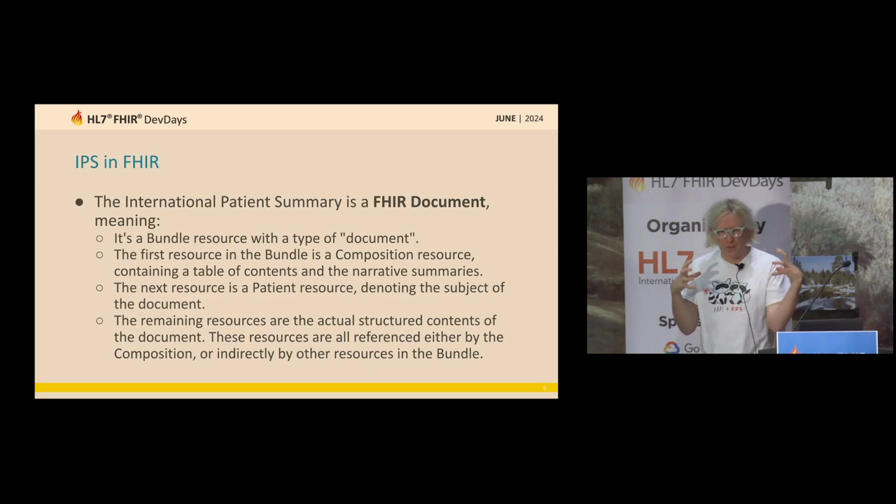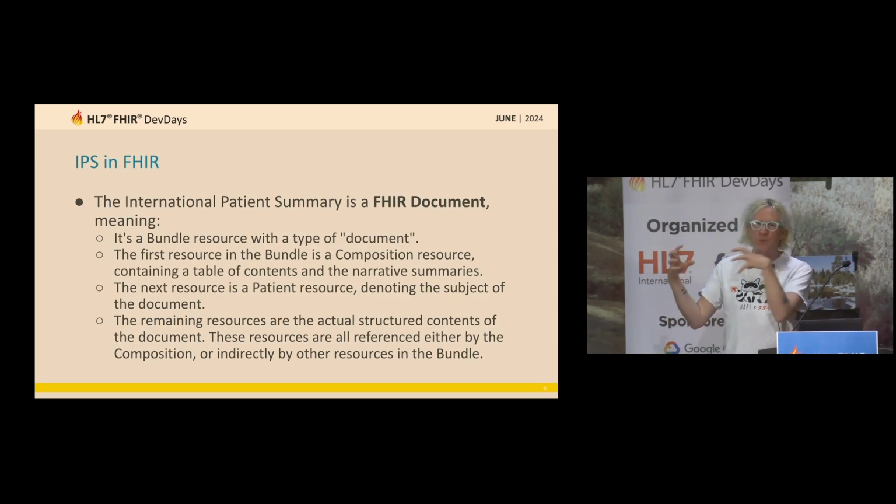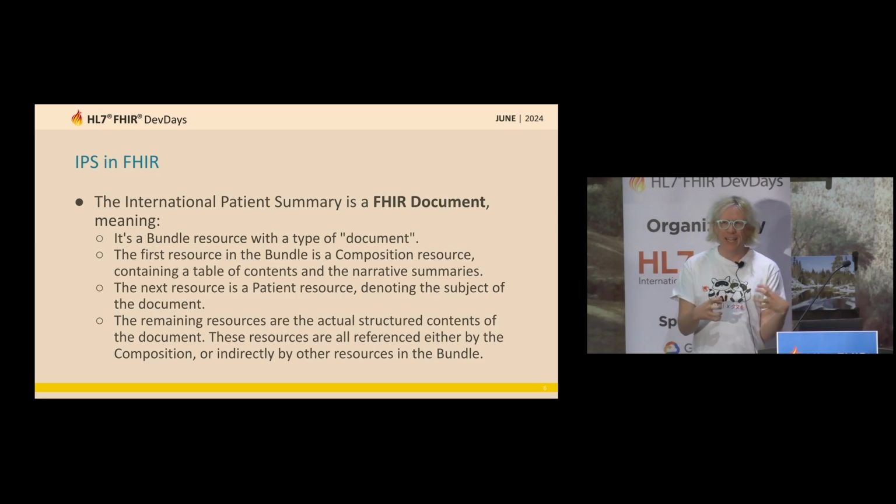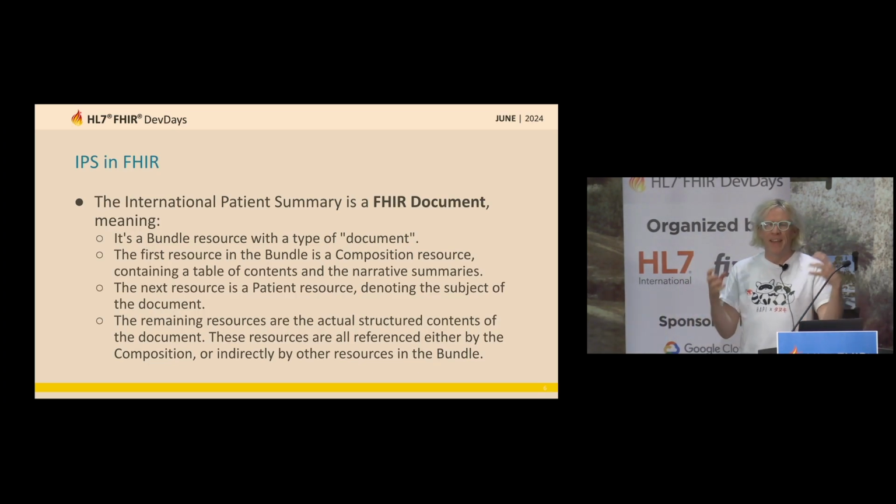And that is for the singular reason that, unlike almost any other paradigm you've got with the use of FHIR, with IPS the expectation is that the person who is receiving your document, you have no pre-existing relationship with. You have not agreed on profiles you're going to exchange. You haven't agreed on a minimum data set. There's really no reason to expect that you have validated the semantic interoperability of your two systems.